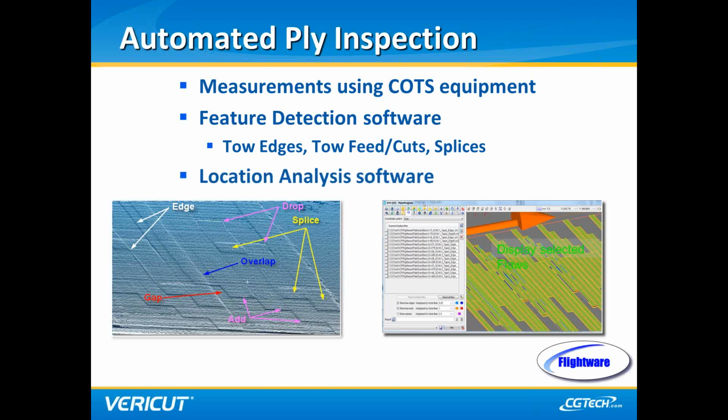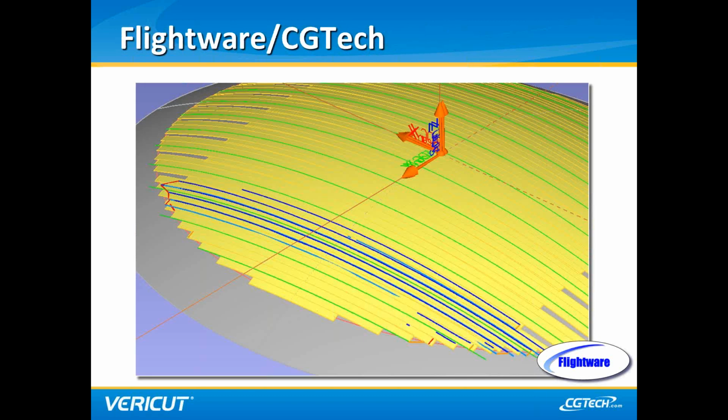What you're able to do is change your tolerances to make sure you're within tolerance or not within tolerance and flag that to the user. Right now this was done with a system not on the layup head, but the next step would be to take this and add it to the layup head and perform the inspection in situ. This is just showing that example again, where you take a look at where these features, the edges or end placement, may be out of spec, and report those back to the user at the time.